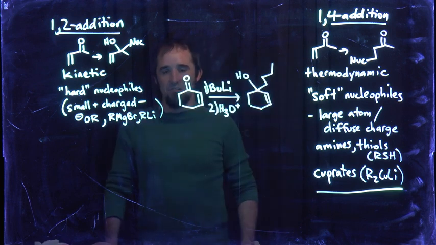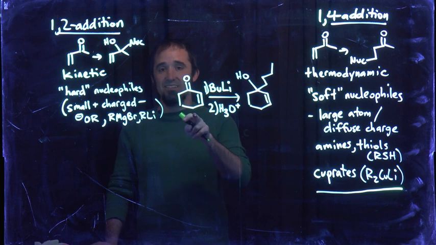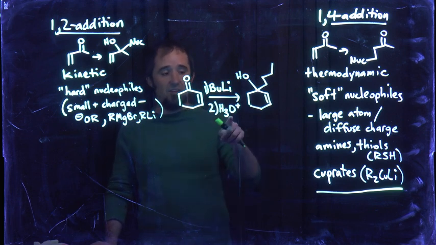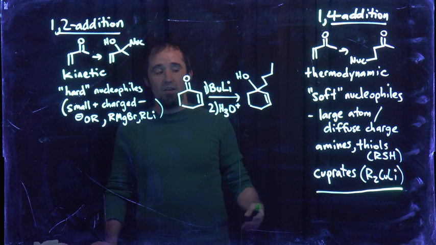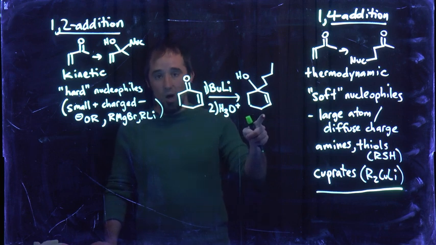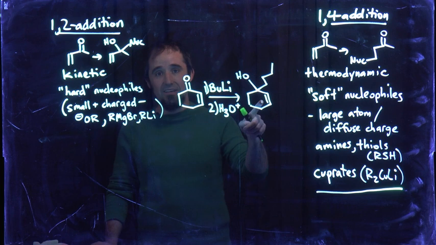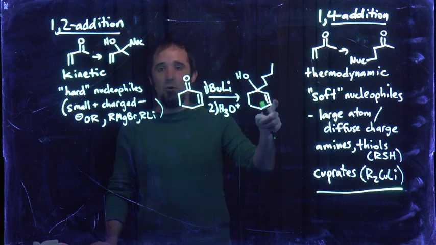Here's an example. This is a lab exercise that Chemistry 252 often does. We take this cyclohexenone and react it with butyllithium, usually in dry ice and acetone, so negative 78 degrees Celsius, and then at the end treat with a weak acid. Our product is this direct 1,2 addition product. We can prove that by going to the IR: you see an alcohol, and you see your C=C bond remain. In the NMR, you can see alkene protons. It's pretty much 100% this.